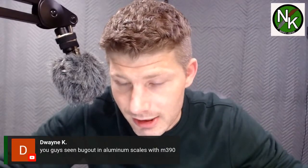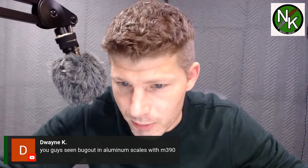You guys seen the Bugout in aluminum scales? Yeah, I did. I actually saw it on DBK Knives. They did an abusive test on it.